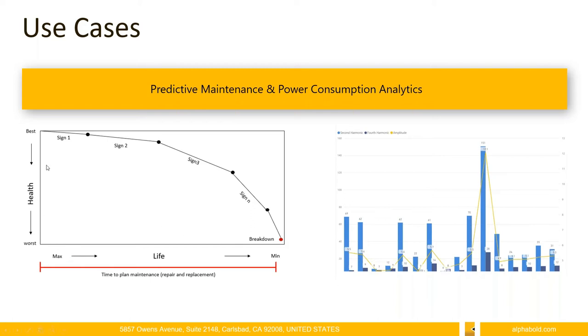Looking at the graphic on the left-hand side — if you take a motor that is freshly installed, it has maximum life available. When put into operation over time, signs of weariness start to appear — friction in bearings, loosening of belts — and the performance deteriorates until it breaks down. Just beforehand, if you can gain insights into the machine's lifecycle by deploying IoT sensors, you can plan repair work ahead of time to prevent imminent breakdowns.